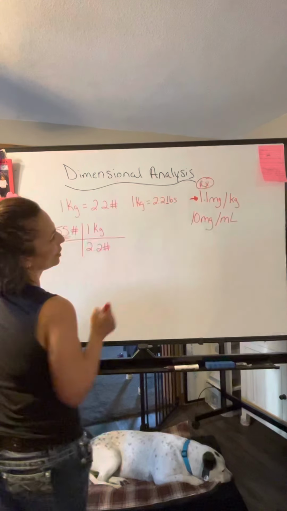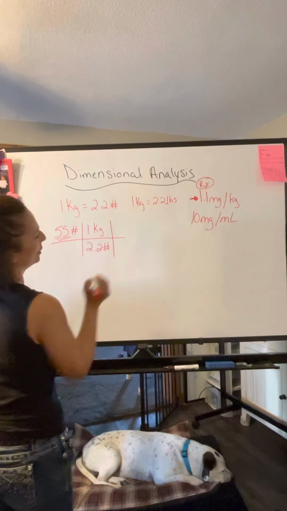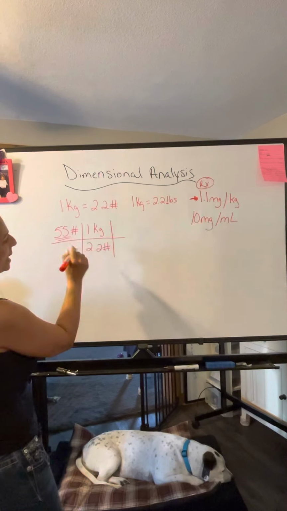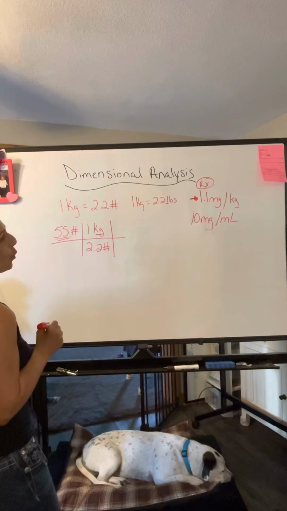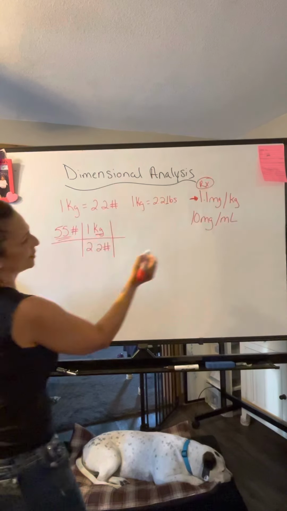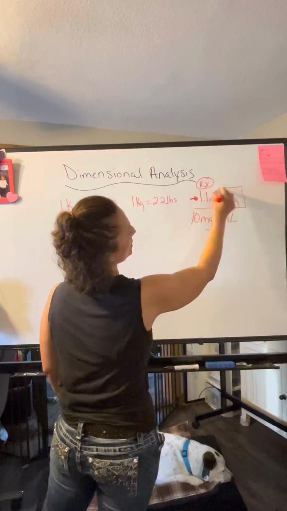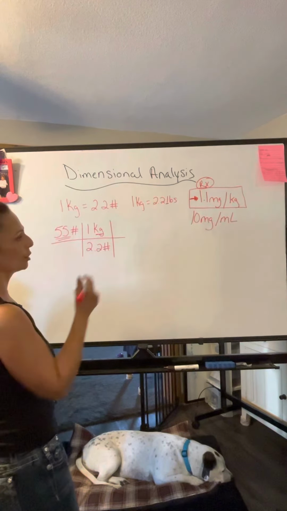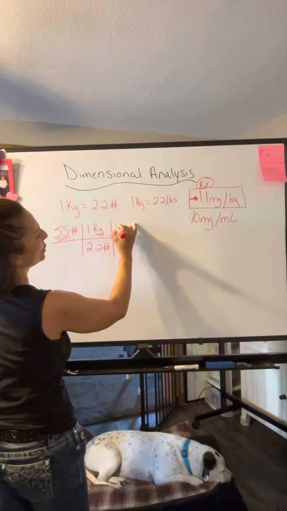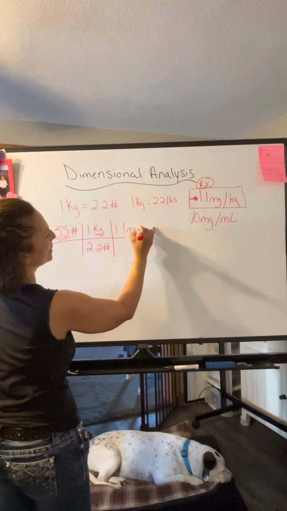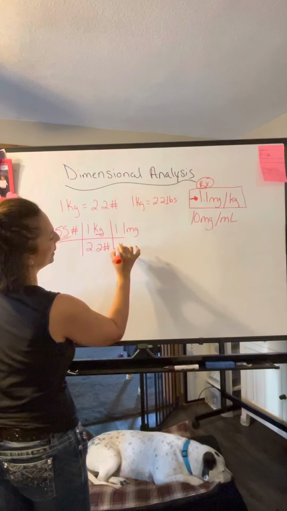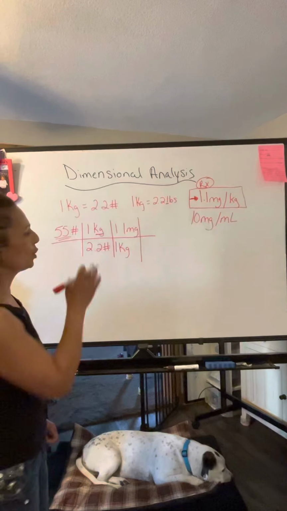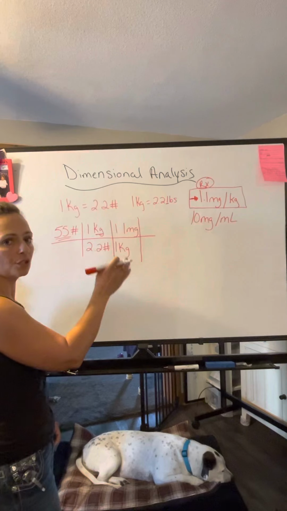So we're going to start our conversion or dimensional analysis. Like I said, I put mine in little boxes so that right now if I stopped, I would have this animal's weight in kilograms. The next piece of information, we can see this, which is our prescription at 1.1 mgs per kg, has kilograms in it. So then what we're going to do is add 1.1 milligrams here per 1 kilogram. So you can write the 1 in there. If I stopped right here, I would have the total amount of milligrams administered to that animal.